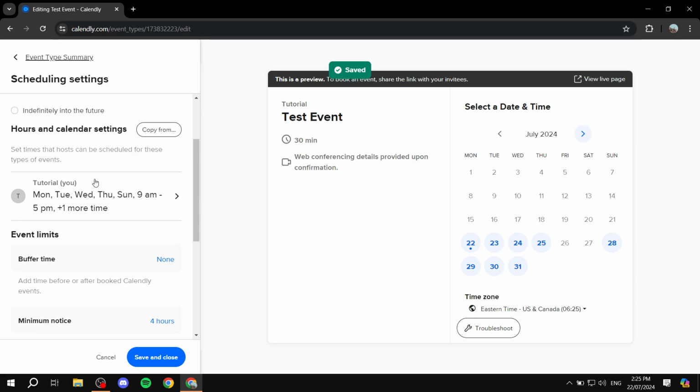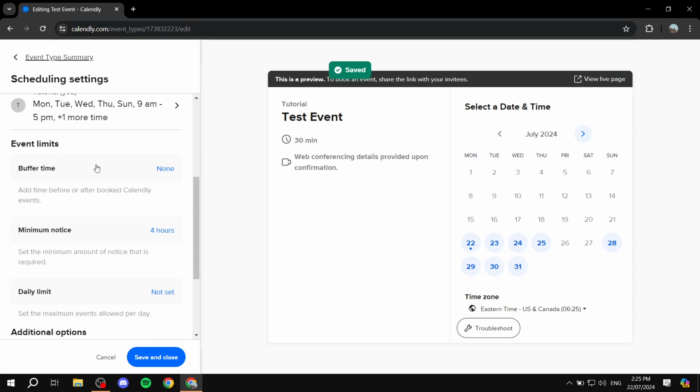So now that this is done, we can actually go ahead and add buffer time. Now buffer time is going to really help us quite a lot. It's basically the time between each event. So for example, somebody booked you, how much time between them can somebody else book you? So after this is done, you have like a 30-minute break or whatever you want. So it really is going to be completely up to you.